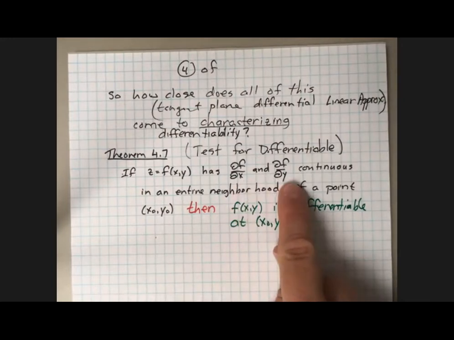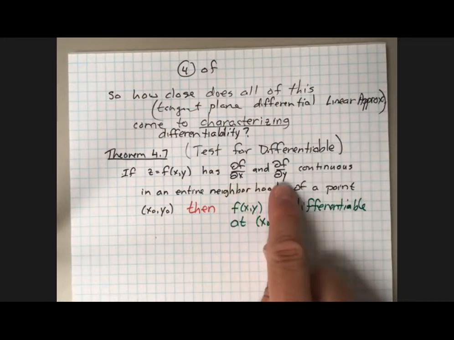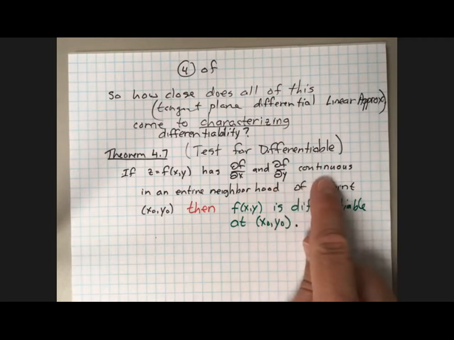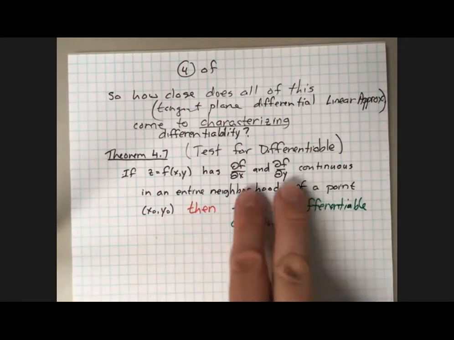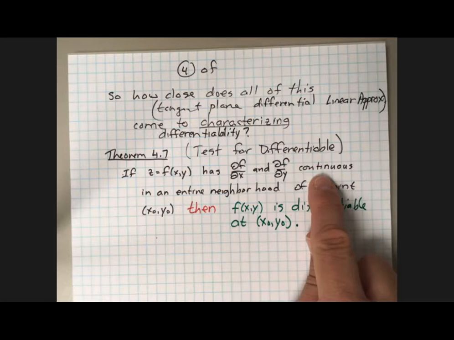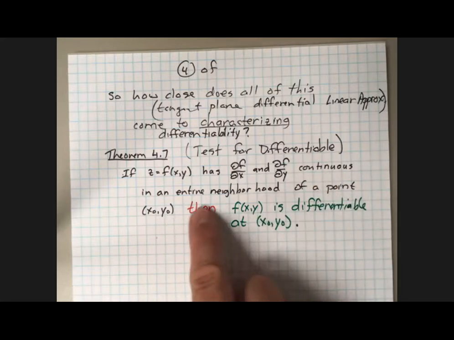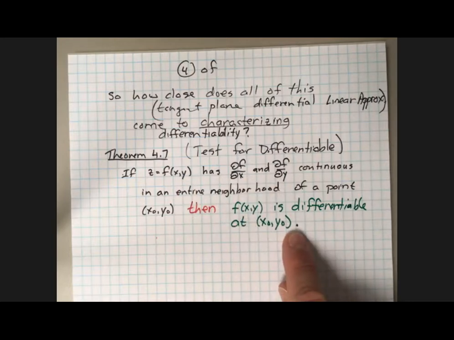So it says that partial derivatives have to exist. Now, earlier we said, wait a minute, differentiable does not mean has a derivative. So what does it mean? The partial derivatives have to exist. That's the minimum you require for a tangent plane. And they have to be continuous at that point and around that point. In other words, these partial derivatives have to be existing and predictable, not just at that point, but in the whole area around that point. If you have that, then you have a unique and effective tangent line. If you have this, then the function's differentiable at that point.